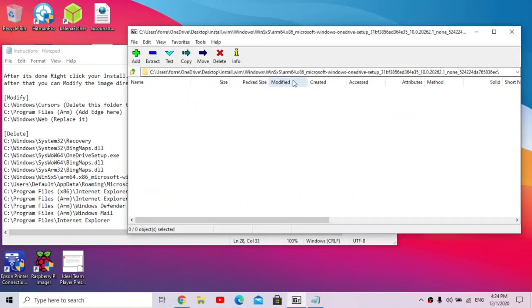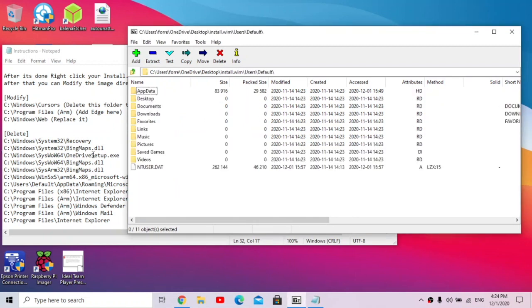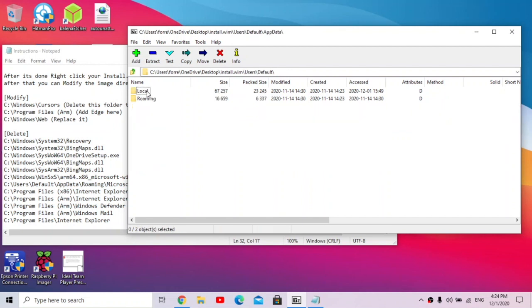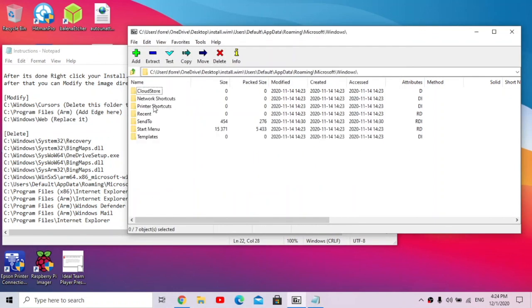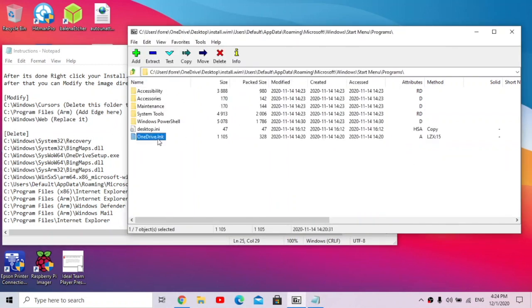So we have to go to default. Let's just go all the way back. Just delete this from here, basically. And then you're going to go into users, default, and then app data, roaming, Microsoft, Windows, and then start menu, programs, OneDrive.